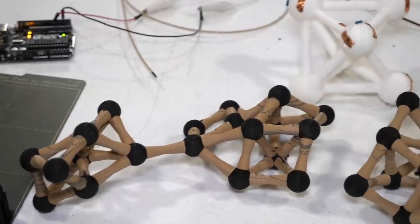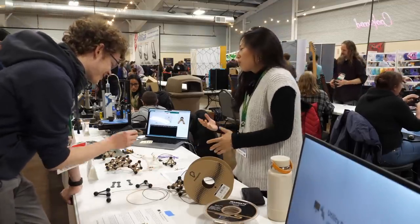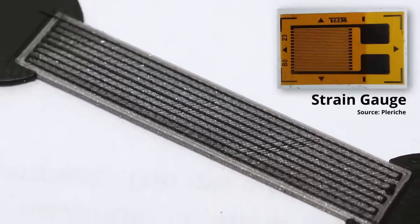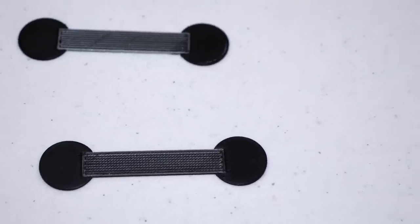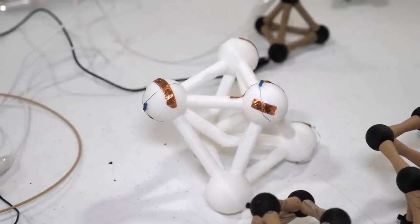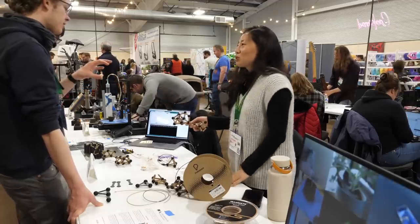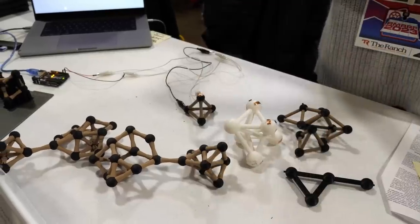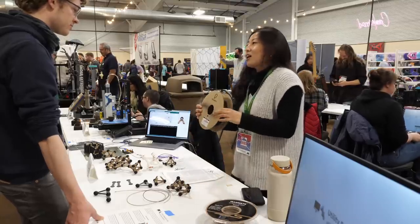Next to Michael's work on 3D printing coffee grounds were some really interesting looking structures where Sandra talked about her work on integrating circuitry into 3D prints to make them touch sensitive. The first thing that I saw were these strain gauge-looking structures on the desk where I assumed she printed 4 sensors with a 3D printer. I was right that these were 3D printed conductive traces, but Sandra did something a little different here. She started with the task of trying to make a structure capacitive touch sensitive and struggled to integrate all of the circuitry into a complex 3D print. The way they sense which point is getting touched is by using RC delay, and their structure is a system of resistors and capacitors. At some point, they had the idea to 3D print the different valued resistors into a part using conductive filament instead of using regular resistors.